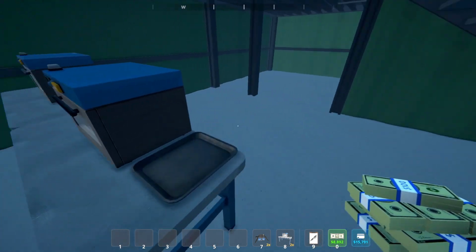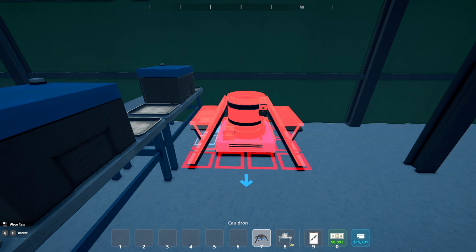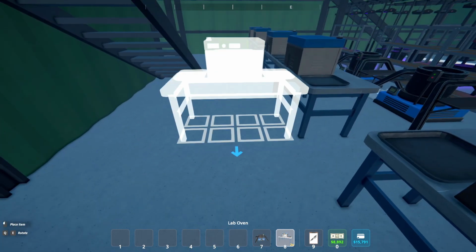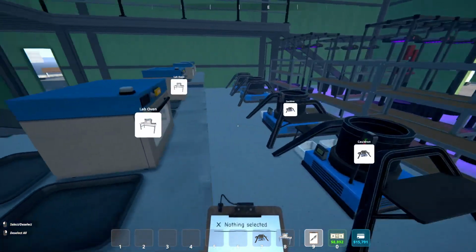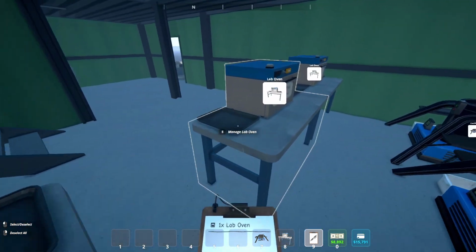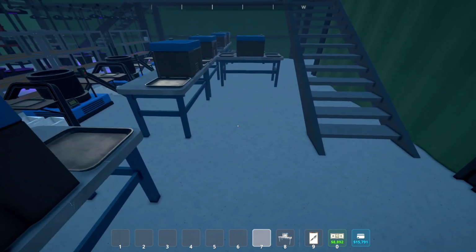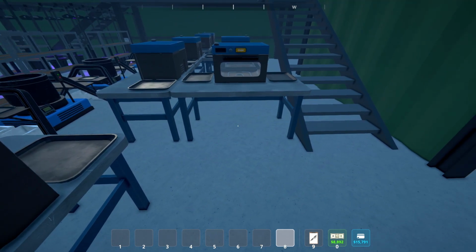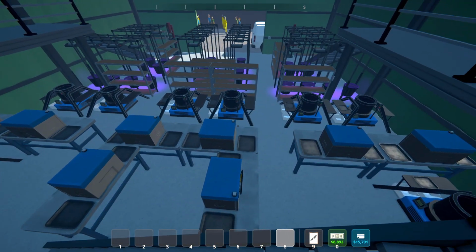Now come around on this side of the lab ovens, and you're gonna put 1 cauldron right here along the wall, and then turn around and you're gonna put 1 lab oven right here next to this setup, right here. Now come around to the other side and do the same thing. Cauldron along the wall. And then turn around and complete the cycle right there with that lab oven. The room will look like this when you're done.